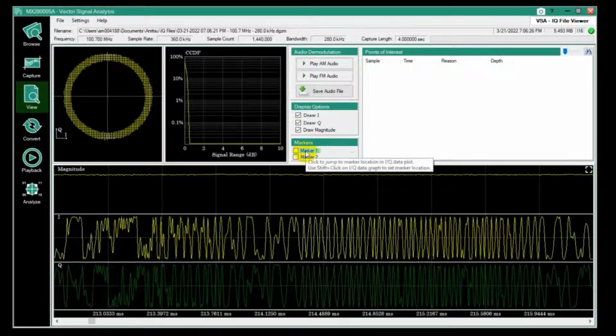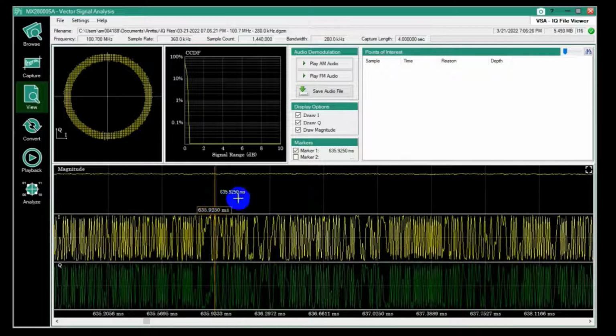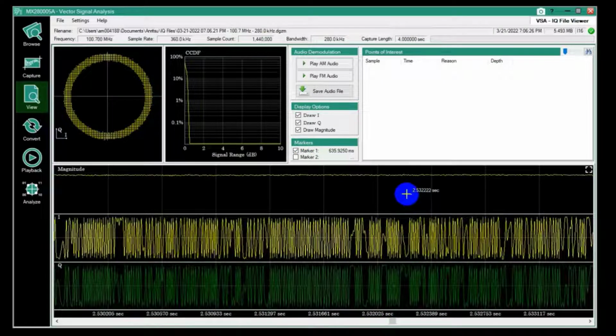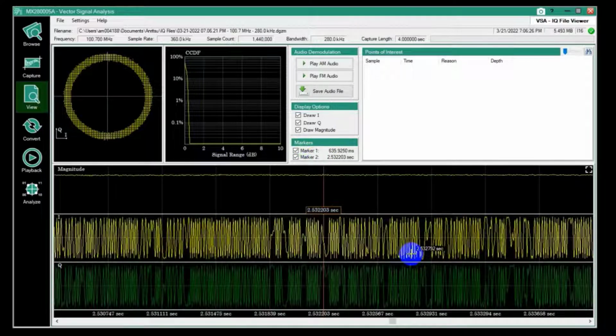And I have some markers. If I put the mouse here, it gives me a little pop-up that says I can click to jump to a marker location, and I use shift click to set it. So if I want to set a marker somewhere, I say this was a point of interest, shift click, and I've set marker 1. Marker 2 works the same, except it's a control click. So if I scroll over and maybe there was some point of interest here and I hit control, then I've got 2 markers, and it tells me the positions, 635 milliseconds and 2.5 seconds. And I can click on these and jump to them. So it's just a way to have a couple of points and be able to find them.